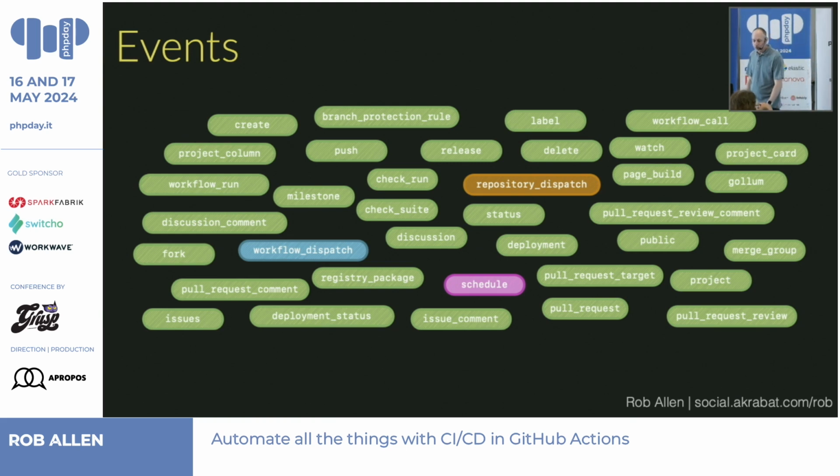They're the green ones. When something happens within your GitHub project, you can trigger the GitHub workflow to run. Then you've got the orange one, which is a webhook. So you can trigger any GitHub workflow directly by sending an API call into GitHub. The magenta one is your schedule. You can do it on a time. And the blue one is manual. You can literally press a button in the GitHub website and run your workflow. Loads of different ways that we can run our workflows. Pick the ones that are most useful to you, depending on what you're doing.